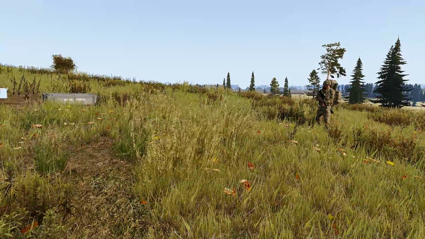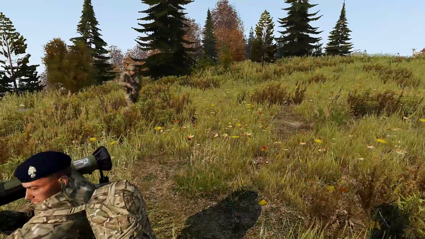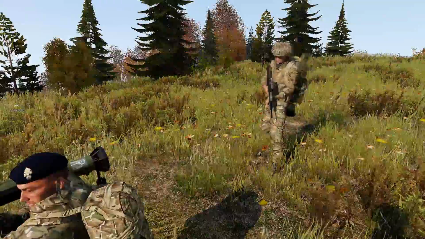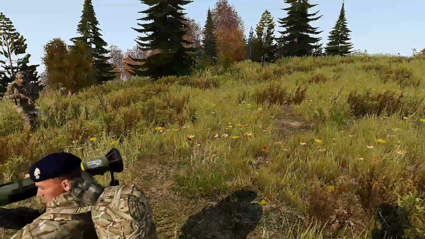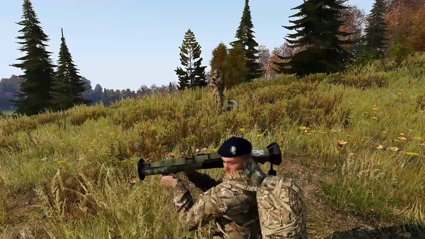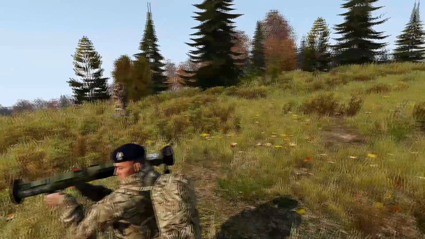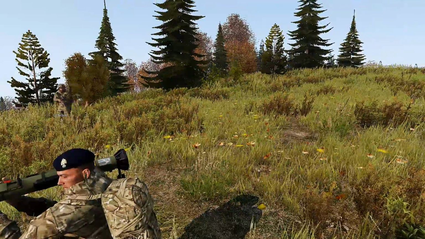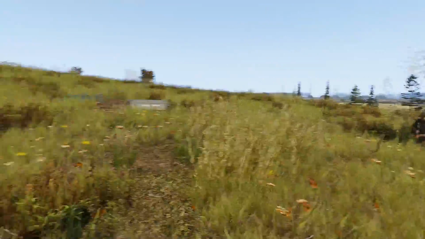This is called backblast. If you are standing behind a weapon when it fires, it will kill you. The amount of backblast will literally, sometimes if you're close enough, rip your head clean off your shoulders. So for that reason, the shooter, once the weapon is prepped, will say clear backblast. Clear backblast.